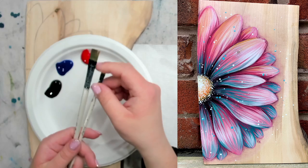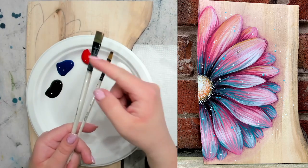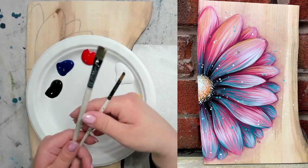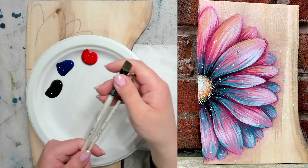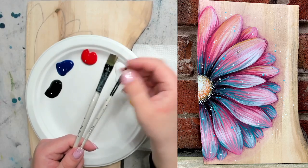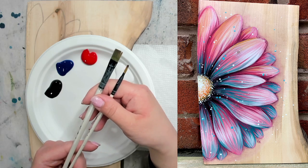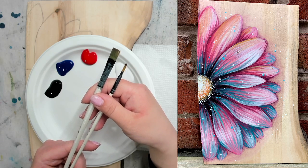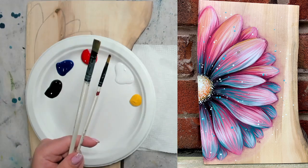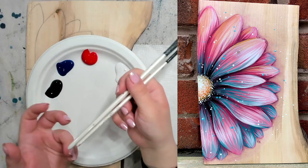And on top of that, it would be nice to have a few other brushes such as large and medium, or if you have more than that, you can grab more than that. You can grab a variety of sizes. It's totally up to you whether they're going to be square or pointy or rounded. They can be any shape. I would say square is probably my preferable shape for this painting, but again, that's not a requirement. It will work equally just as well with rounded or pointy brushes. So whatever you prefer.